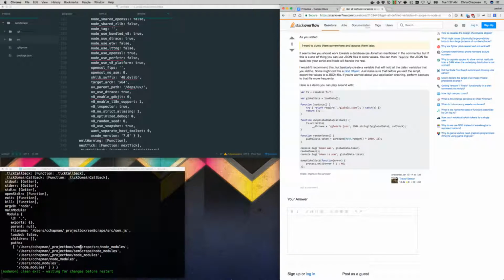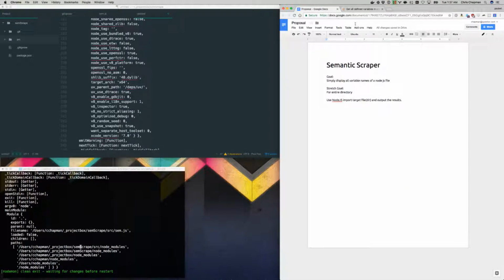So in the back of my head, I'm thinking, just in my research right here that we're seeing, some folks are approaching this issue or similar issues from the file system aspect of things. So maybe I'll just put my notes right here. Notes. All right, so maybe use the file system to regex the names out of the source. With this, we wouldn't have to actually evaluate the JavaScript. We would just have to create a regular expression to look at the entire source code as a string and try and pattern match things.